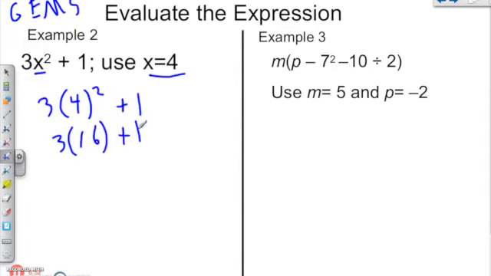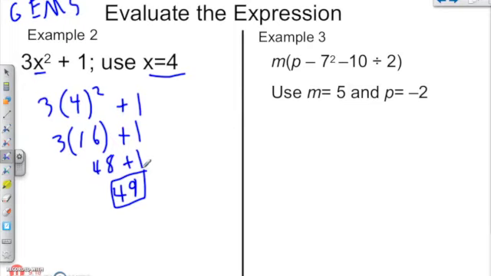Now we're going to move on to the M, which stands for multiply and divide. We only have one multiplication or division, and that's the 3 times 16. And that's going to give us 48. And then we bring down the plus 1. And we come down with our S, subtraction and addition. We only have addition this time, and 48 plus 1 is 49. And that's going to give us our final answer there.